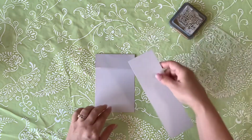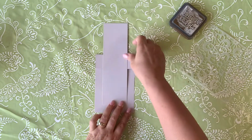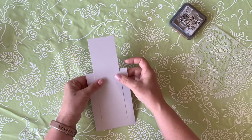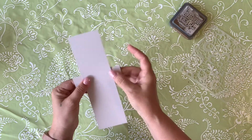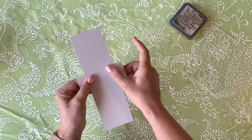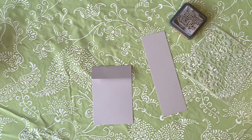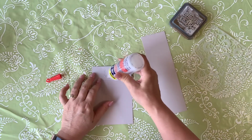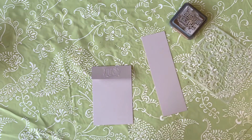Now remember, I said that I wanted this to be 3/4 of an inch on each side. And so that is it right about there. The next thing that I will need to do is to get my glue out so that I can glue this portion right here that is touching the top of the tab, or the note card and the tab. I want to glue those two pieces together. So I'm going to get my glue out. You can use Fabri-Tac, you can use glue stick, you can use whatever glue you prefer. In this situation, you just want to make sure that your paper sticks to your paper.